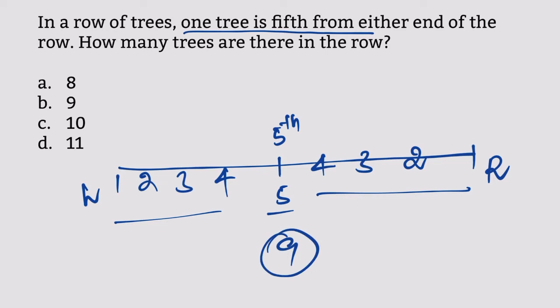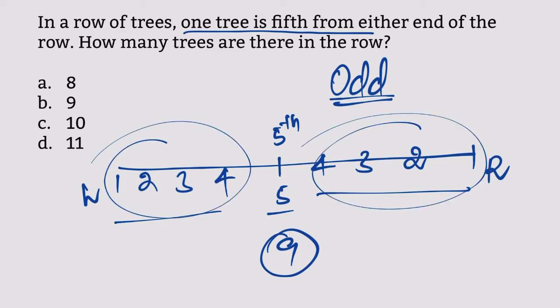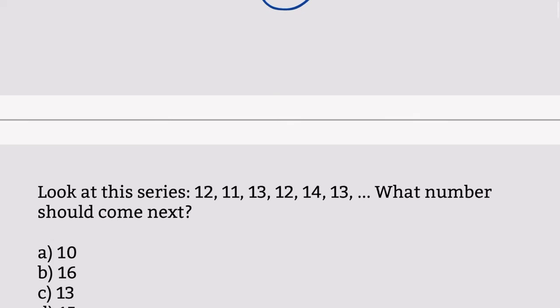One thing you need to remember here is if they say there is something in the middle, or something which has an equal number of items on either side, that means we are looking at odd numbers. If it is even numbers, then there is no chance that we will have something in the middle. It will be evenly divided, split into equal halves. Whereas here, it is not the case. We have 4 on the left hand side, 4 on the right hand side and 1 in the middle. So 4 plus 4, 8 plus 1 more tree in the middle, 9 trees. So which is the right answer here? The answer would be option B, that is number 9.